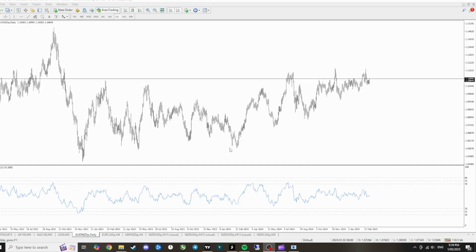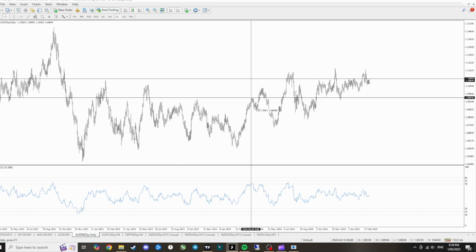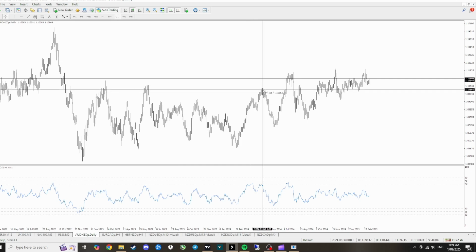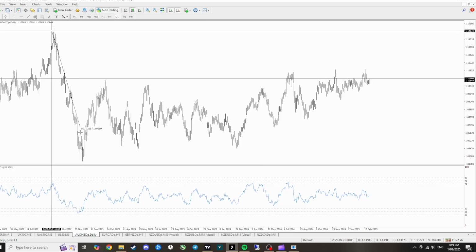So the trading theory is basing it off extensions in the market, and we're expecting a pullback. So when price is above this level, whatever you have it set to, the price is going to come down. If it's below, it's going to come up.